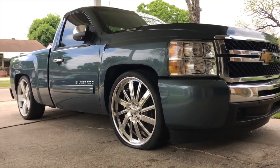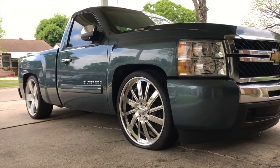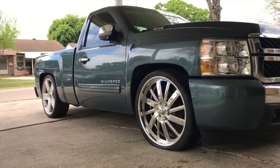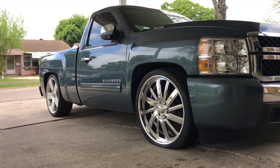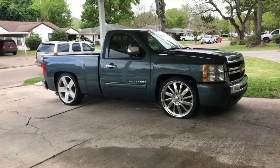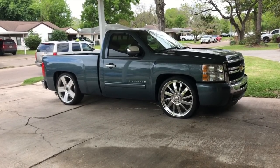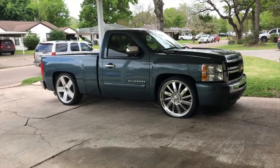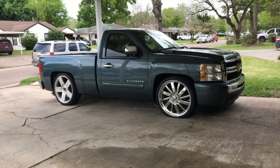And these front wheels are 24 by 9 with a 275/35/24 tire. It's the same exact size that I was already running on the other stock replica wheels. But with the new wheel setup, the truck should look pretty sick. Hopefully in the future I can go a little bit lower. Next year I plan to bag it, but for right now I'm just going to keep it at a 5.7.